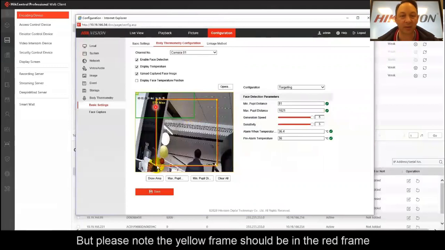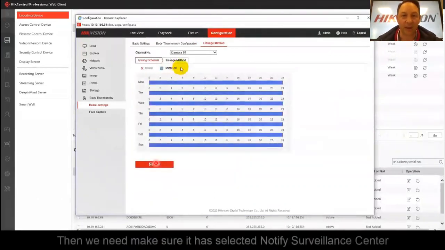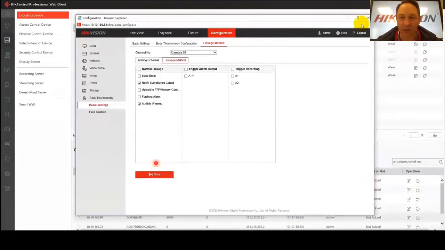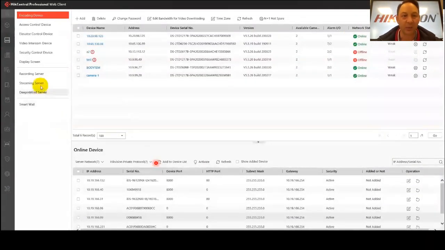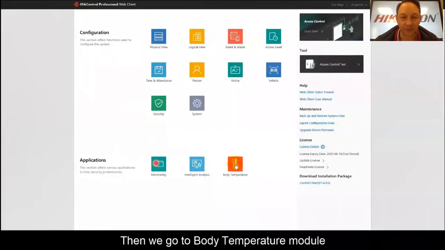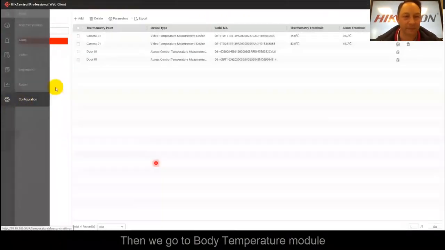Remember, the thermal and the optical cameras have got different lens sizes, right? So focal lengths, basically. So make sure that the yellow box, the detection area where we're going to do the temperature detection, pick up faces, and then do the temperature measurements, needs to stay inside the red box, okay? Don't move it out of the red box because the red box depicts what the thermal camera can see. So if you move the yellow box out of the red box, the thermal camera will not pick up properly. Right, so that's important, and obviously minimum, maximum pupil distances you have to set up as well. Right, but the main big important thing there is to have the yellow box inside of the red.